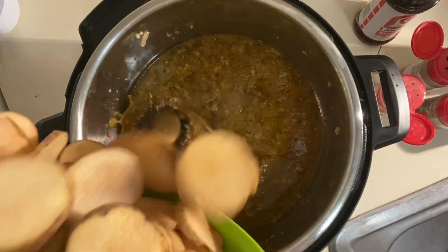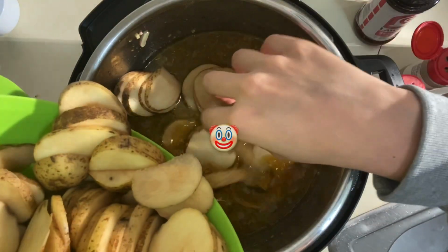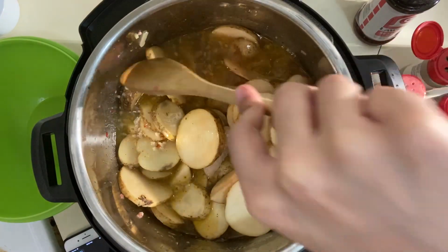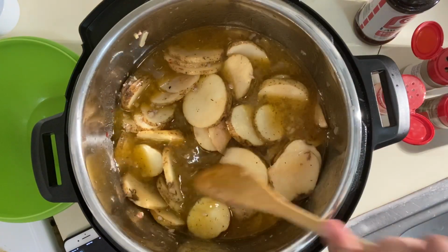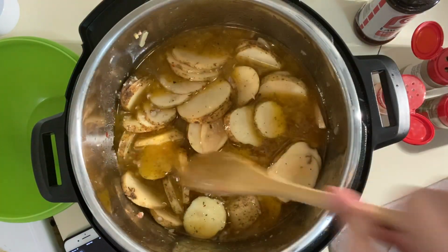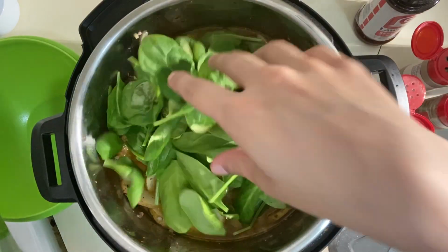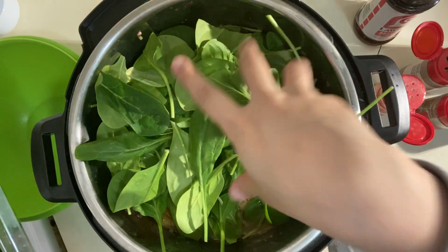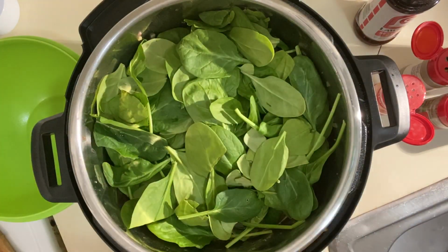After your spices, you want to go ahead and put your potatoes in. That was a fail. Anyways, cover them like that. It's gonna pressure cook anyway, so they'll be soft either way. Now that our potatoes are in the pot, we're gonna put our spinach in. We're gonna take about 2 handfuls, I would say. Just leave the spinach on top. No need to mix it in with the soup.